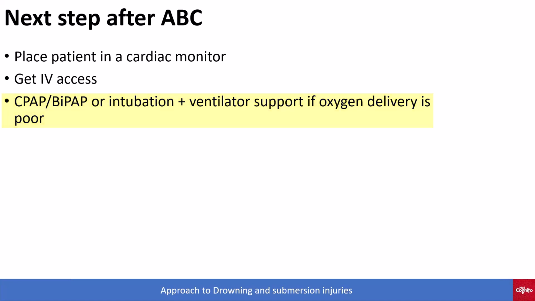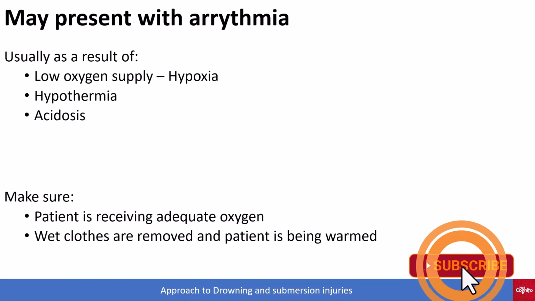Okay? So next best step after you retrieve somebody from the water body, check ABC. After you check ABC, what do you do? If you're in a hospital setting or if you are in the ambulance, you have to make sure you get an IV line. You put on your cardiac monitoring quickly, okay? And if you can intubate the patient there and then, you do that. Okay, good. Let's move on.